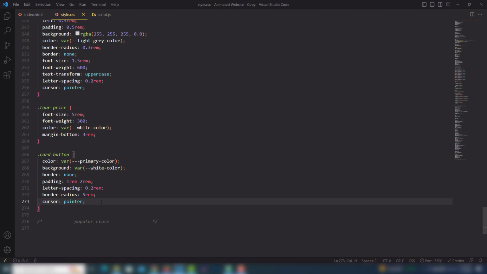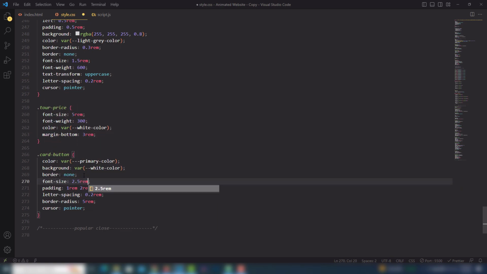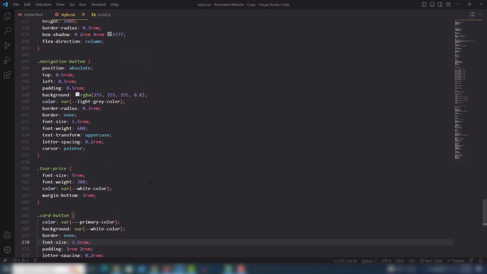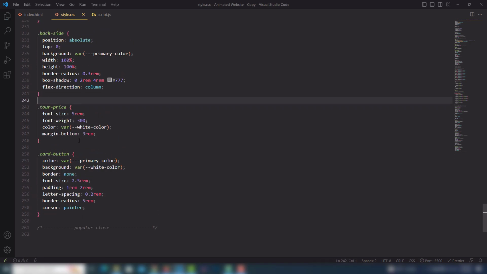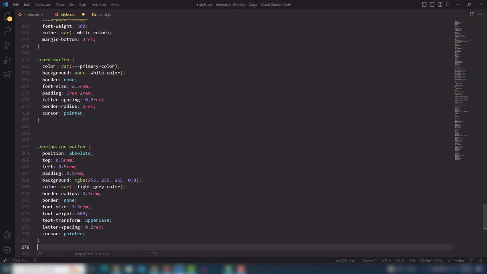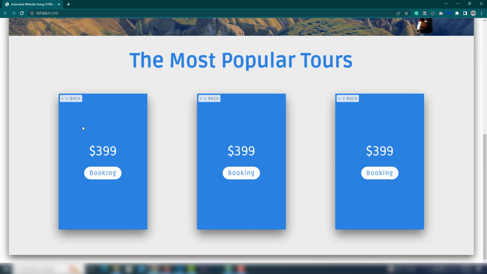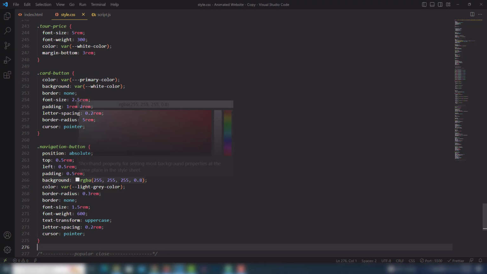I think yeah, I'm going to add the font size as well, 2.4em. So look at that, right? So I'm going to get this one, tour price, big side tour price, and so on. The important thing is when I click on that, I want to display the first one, and once I click on the first one, then I want to display the back end. But before using that, I will add a few things inside the back end big card.